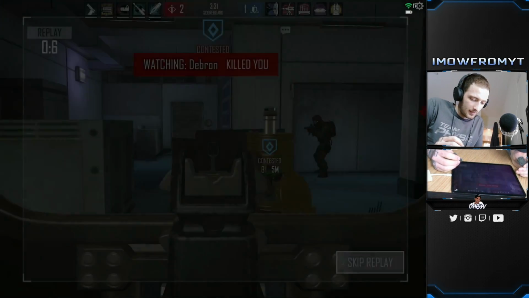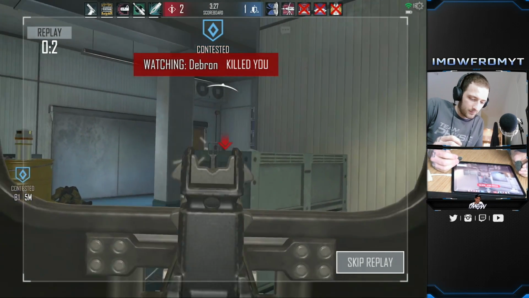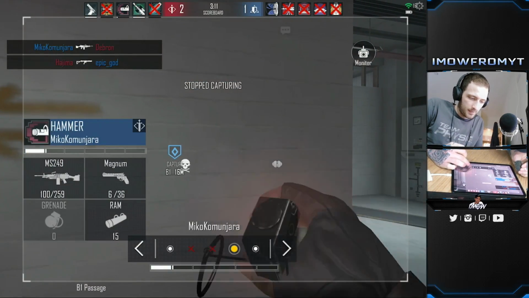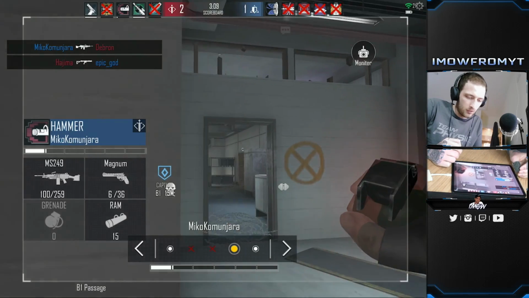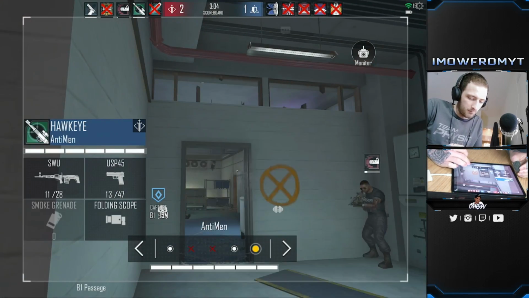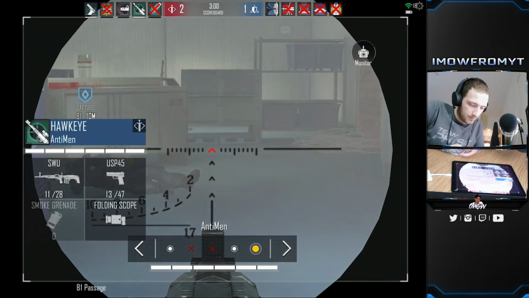The target is under contention. Look at this dude. Oh my god, he got a lucky kill on me. The target is no longer protected. Come on, teammate. I have full faith in you. Oh, never mind. That black hole just sucked you right up. Oh, here we go. We got a sniper. What's he going to be able to do?